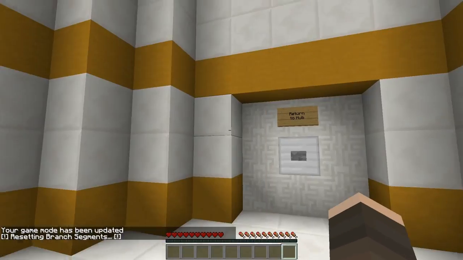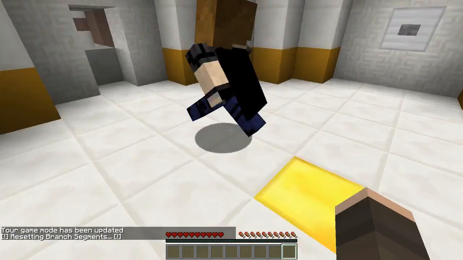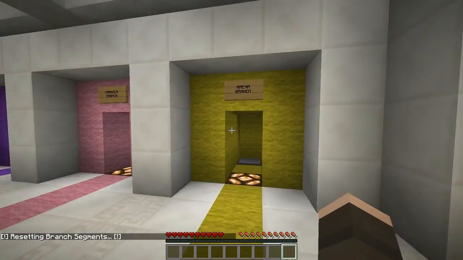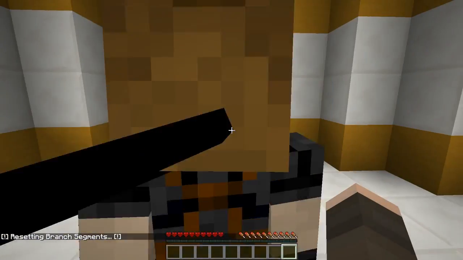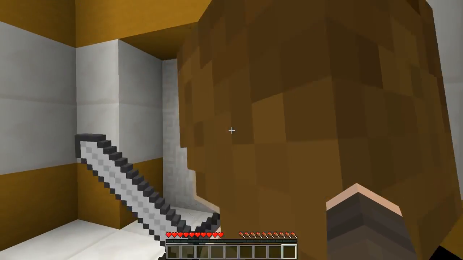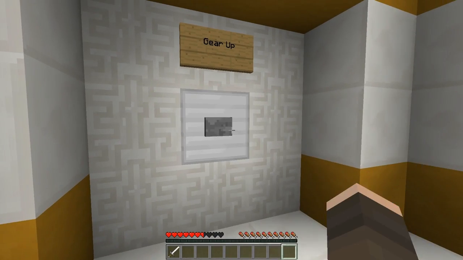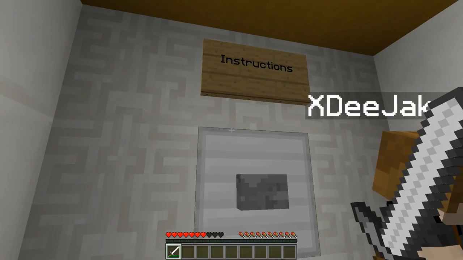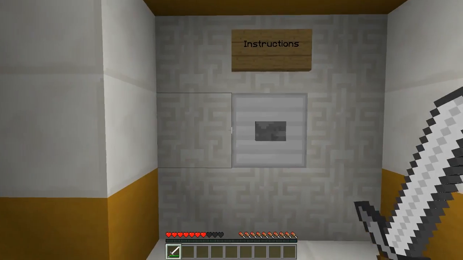Return to hub. Oh! Wait. What? I'm stupid. What are you doing? No, it did that by itself. Gear up. Oh, I got a sword. Gear up. Ouch. I guess that PvP is on. That took a lot of my health. So you hit me? Okay, instructions.